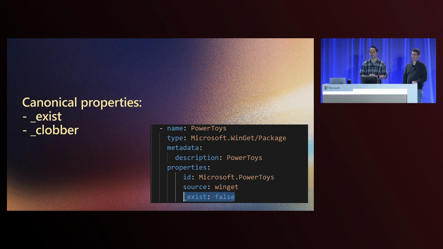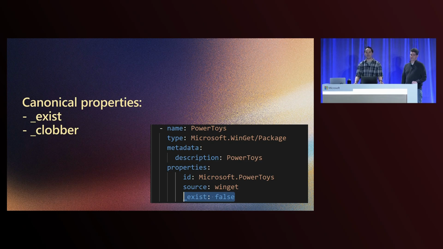Clobber is the opposite, where if you have, let's say, 10 settings and a user provides 2, then clobber, if true, means, hey, I only want to set these 2, and everything else, set it back to whatever the default behavior is, or whatever that means for your application. If clobber is false, which is the default if not specified, it means only touch these 2 settings, leave everything else the way it is today.